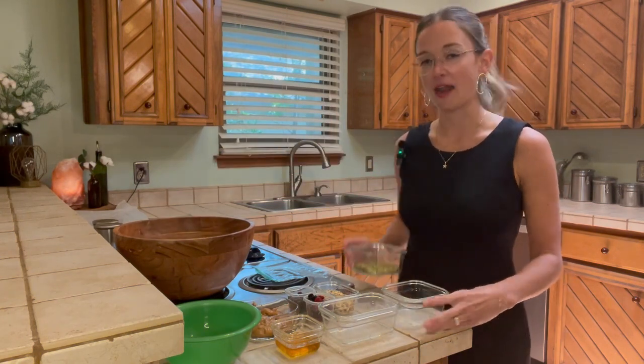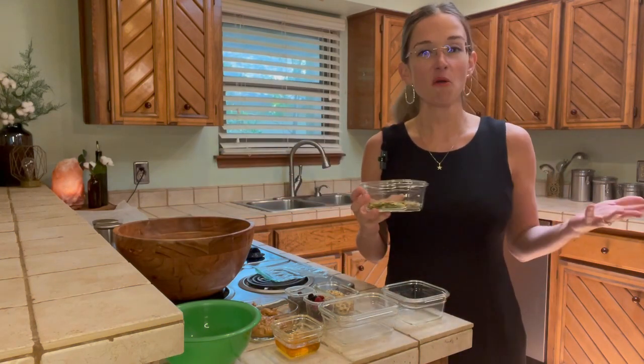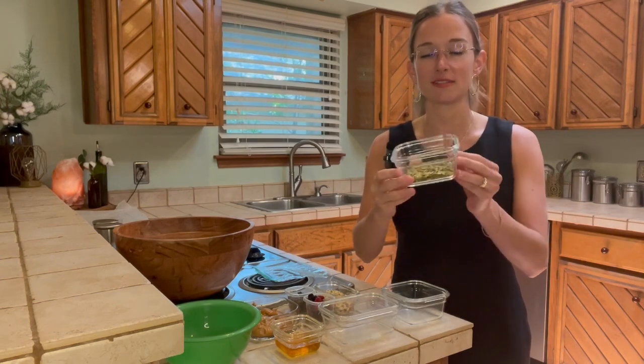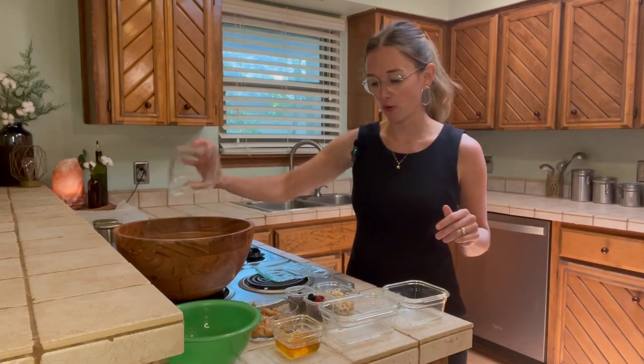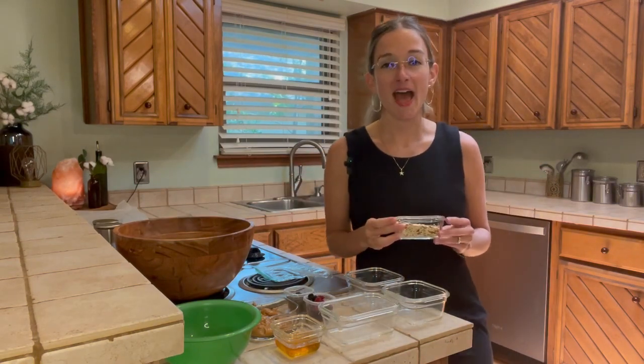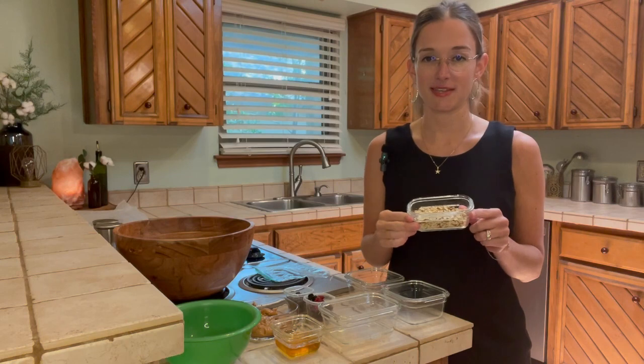Next up is about half a cup of pumpkin seeds, or maybe any other nuts or seeds of choice. Pumpkin seeds are really nutritious, so we're going to go with those. Half a cup into the bowl. Next up is a half a cup of crushed pretzel sticks.